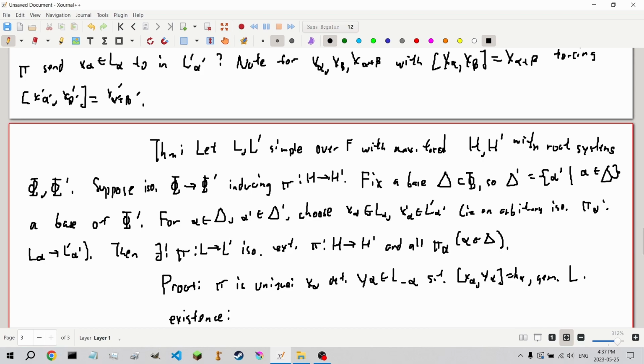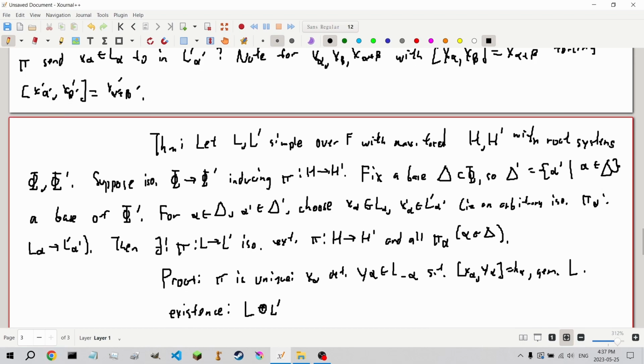So if L and L prime are going to be the same, then the direct sum, which is a semi-simple algebra with unique simple ideals L and L prime, should include a subalgebra D resembling our diagonal subalgebra, which is isomorphic to L. So our proper diagonal subalgebra is a subalgebra of L plus L. It's isomorphic to L under projection in either direction.